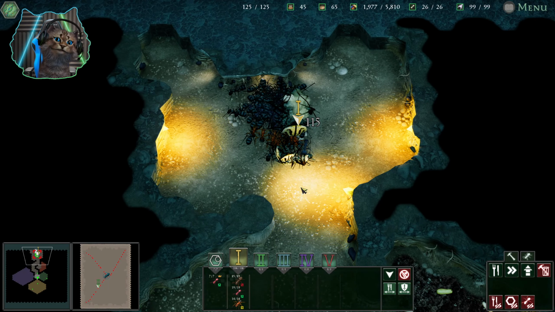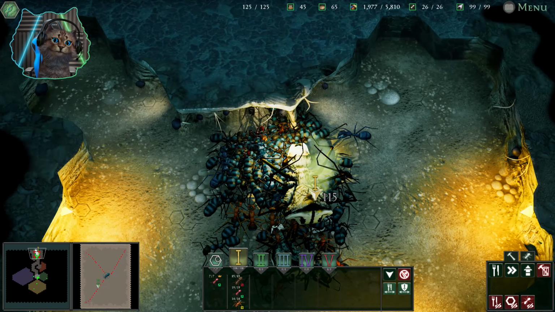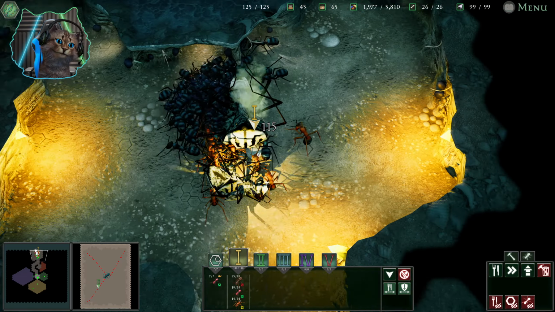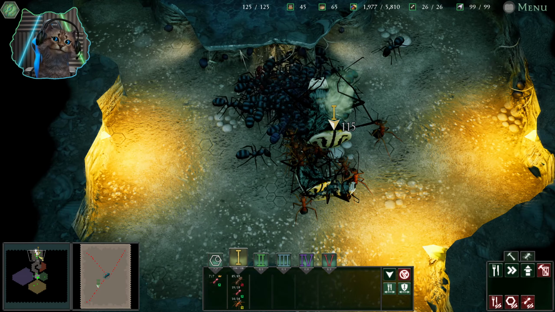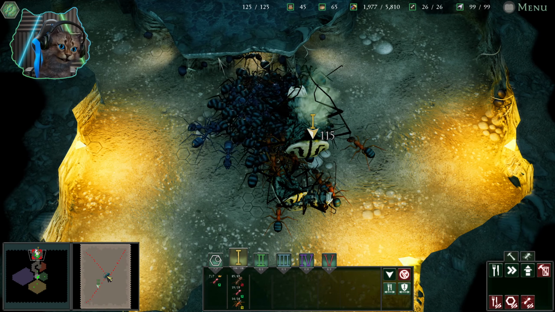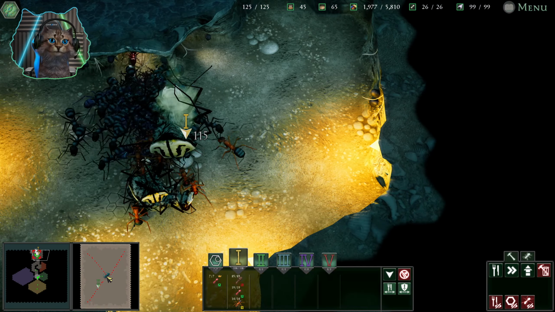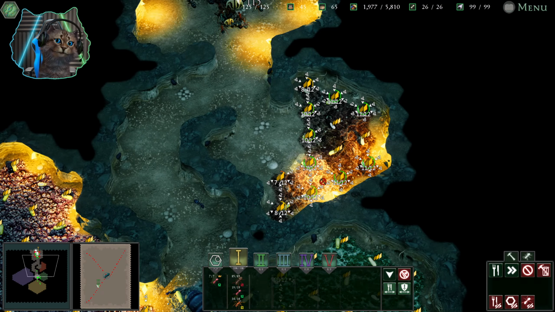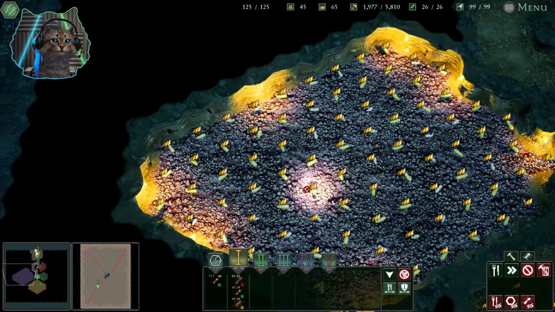Look at that. This is just such a mess. I mean, we got him right at the entrance, so there's no way they can get past this. This is perfect. Perfect fight. We got a little choke point going on. We've got this. Very nice. Anybody need an upgrade? I think you're all good.